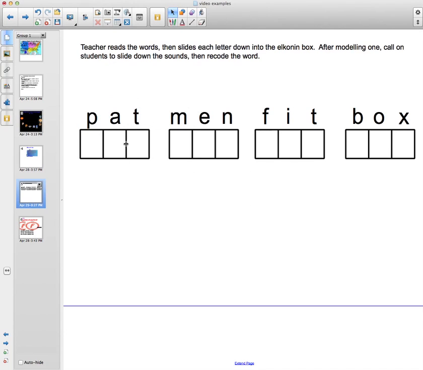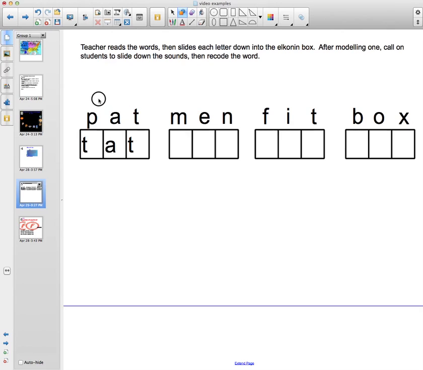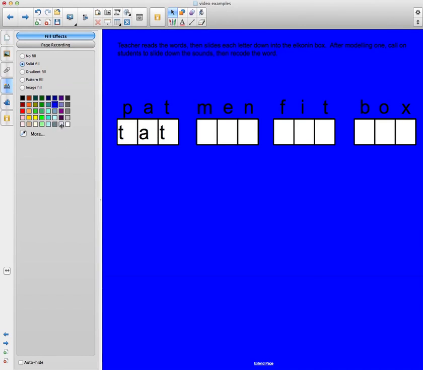Now, tables being a bit tricky, now you can pull these down. If you put another letter into a box, it replaces it. So what I would also do is create a white box. So I'm going to go up here, create a shape, choose a square, and I'm going to change the fill and the line color to white, and then just draw it. The problem is I can't tell because of the background. So let's put a background on.